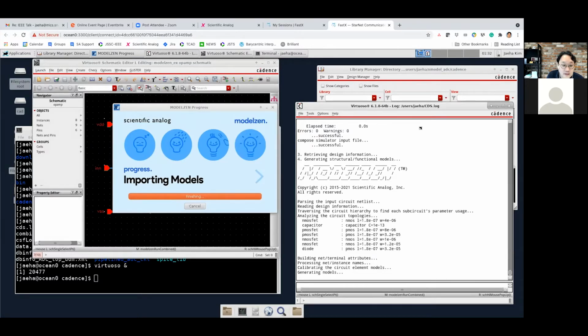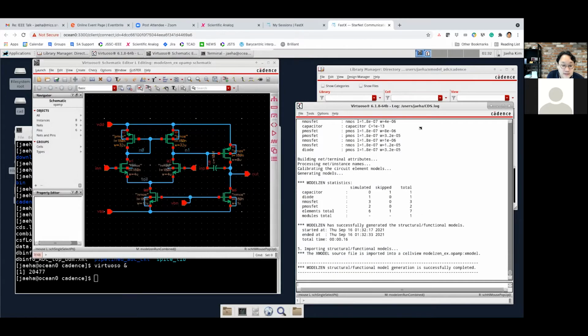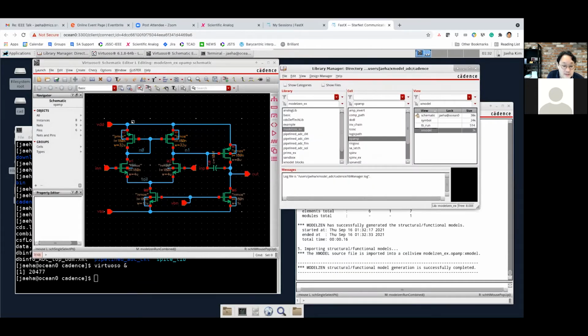Okay. And here's the result. So the op-amp is described by a set of transistors, capacitors, and so on. And the parameters that you see here are describing the IV characteristics and the CV characteristics, of course, in a rather simplified way. But all of these numbers have been fitted just on the spot through the SPICE simulation.